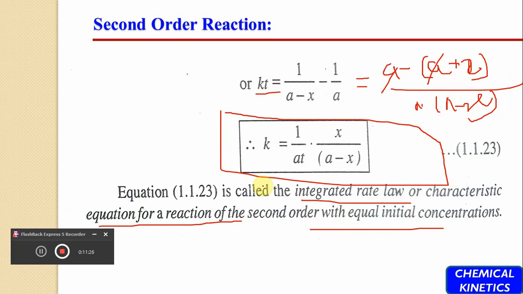So dear friends, in this part of the video we discussed the numerical based upon the first order reaction and the rate equation for the kinetics of the second order reaction. In the next part of the video we will resume to discuss the different characteristics of the second order reaction and the numerical based upon the second order reaction.